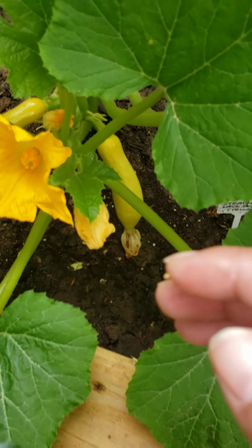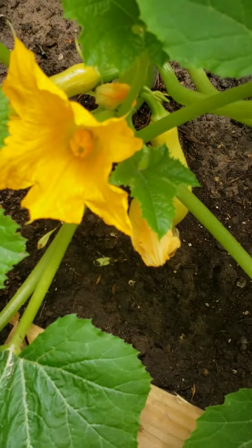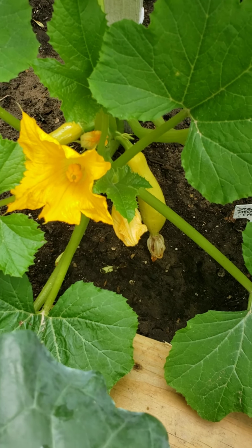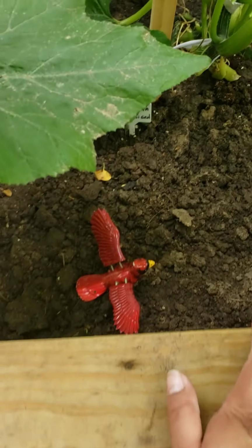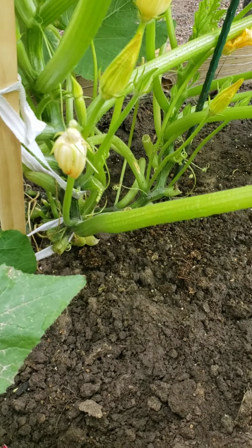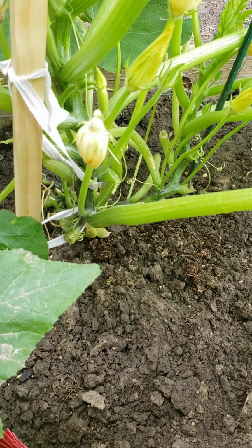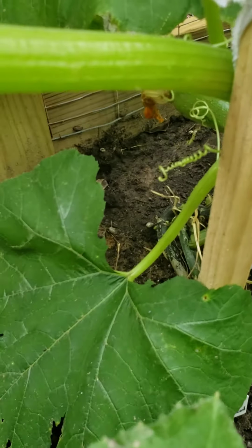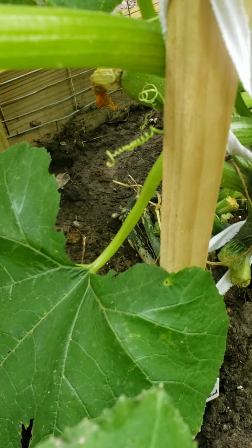Here's my squash. I put my squash vertical just to have more room in here. So we're going to harvest some squash later on today. And here's our calabacita green squash. There's one in the back, actually, that I need to pick. I don't know if I can get in there. There it is, that fella back there.